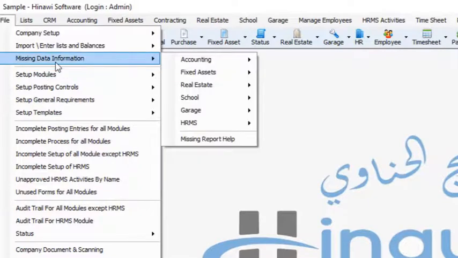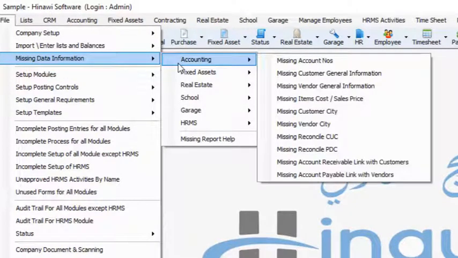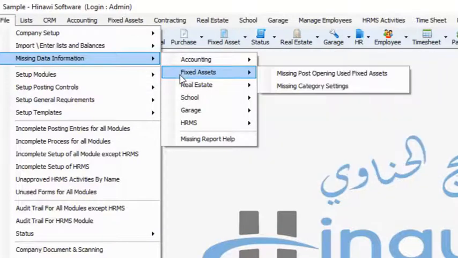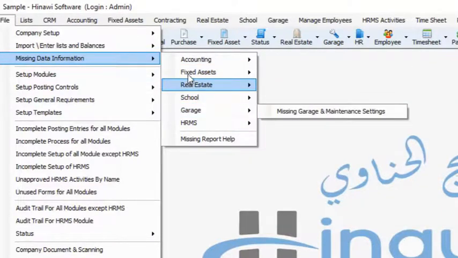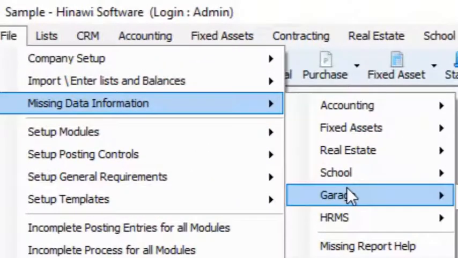We also have missing data information, which contains missing information regarding accounting, fixed assets, real estate, everything regarding those modules. It's very important here because missing data information helps users understand how to use the software using a complete workflow without missing or not noticing a specific step.